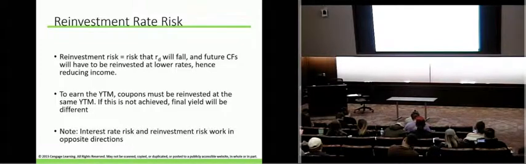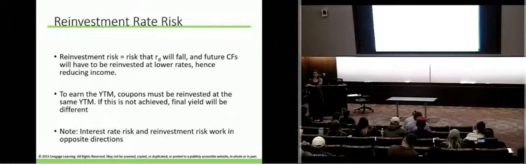Sometimes you have a financial asset, and when it pays you money, you take the money and you spend it. Some things are like that. We have some bonds where they pay you, a lot of retirees, they get the money, and then they need the money, and then they spend the money. This model, when we calculate the yield to maturity, it assumes that when you get that coupon, you actually reinvest it. You don't just take the money and spend it. So the yield to maturity we calculated assumes behind the scenes that the coupon goes back in.